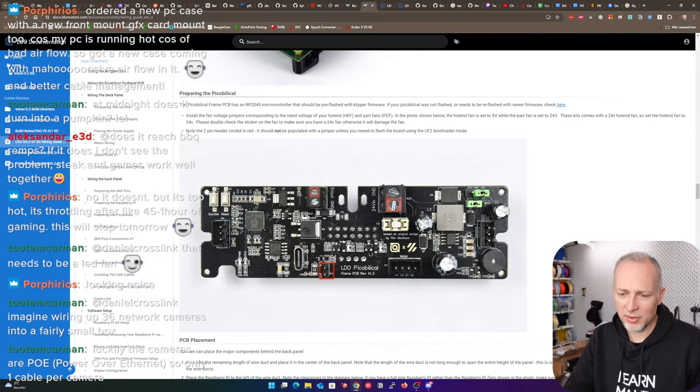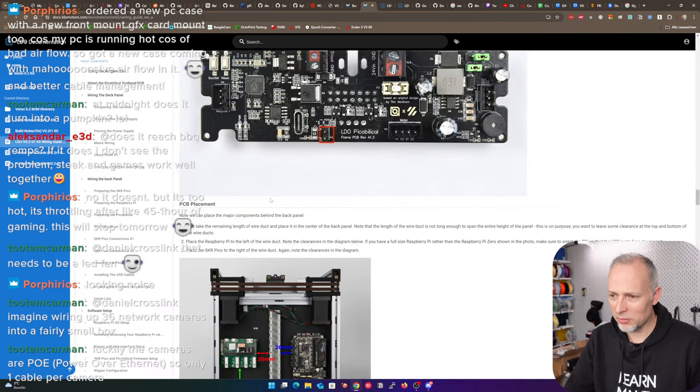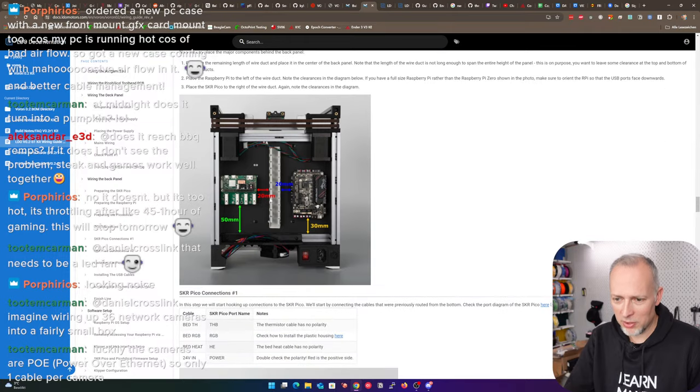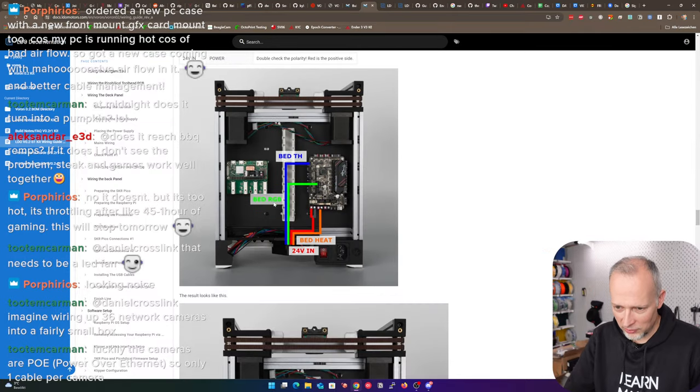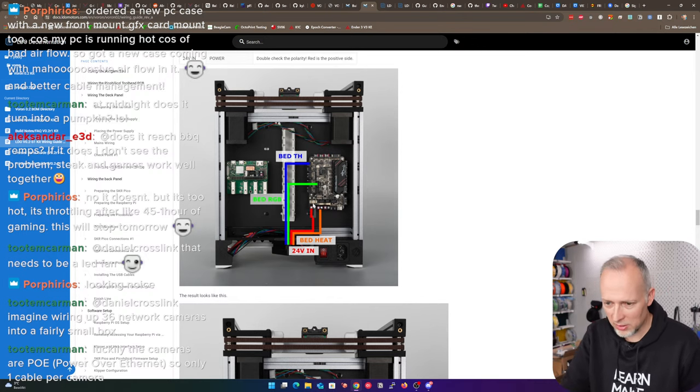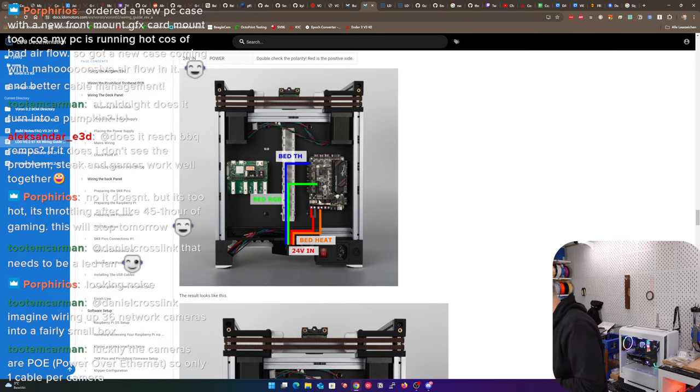Note: 2-pin header circled in red. It should not be populated with a jumper unless you need to flash the board. Yeah, but you should not mention the fan voltage and then mark something red in this picture. It's completely confusing. Okay, PCB placement, we decided that. The connections, we can start connecting cables now. We can connect the bed heater and 24 volt input voltage.